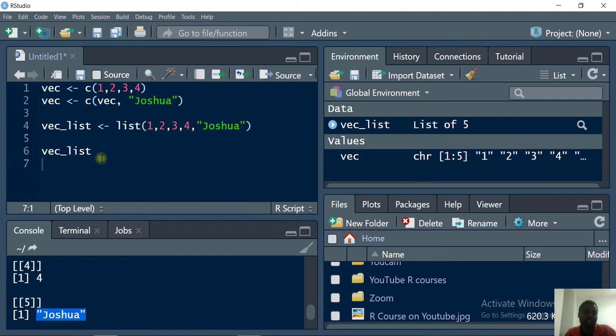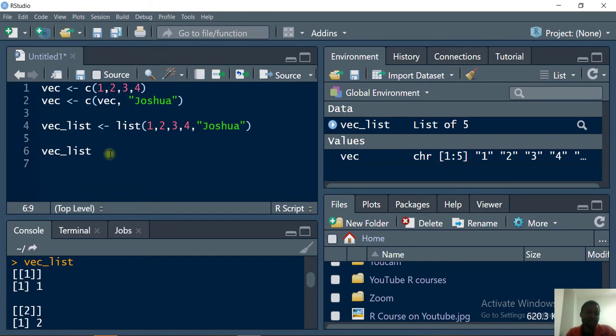So anytime you want to combine objects of different classes in R programming, the best thing to do is to use the list function. It prints out everything in their respective classes, and each of them is a separate entity.